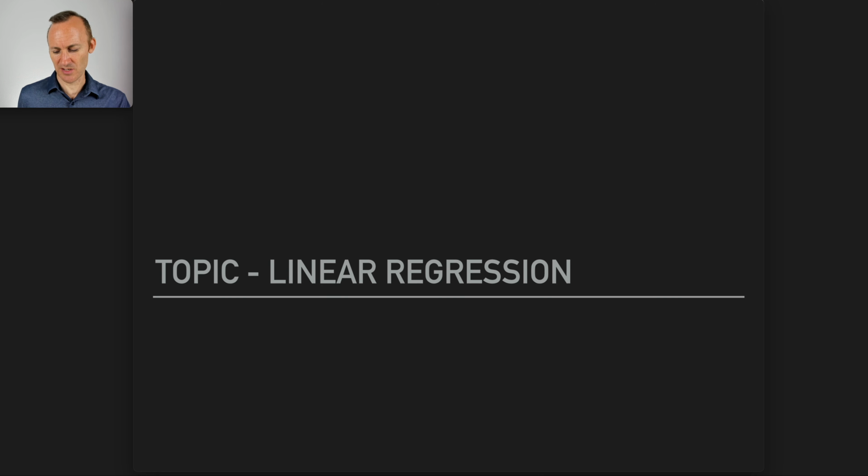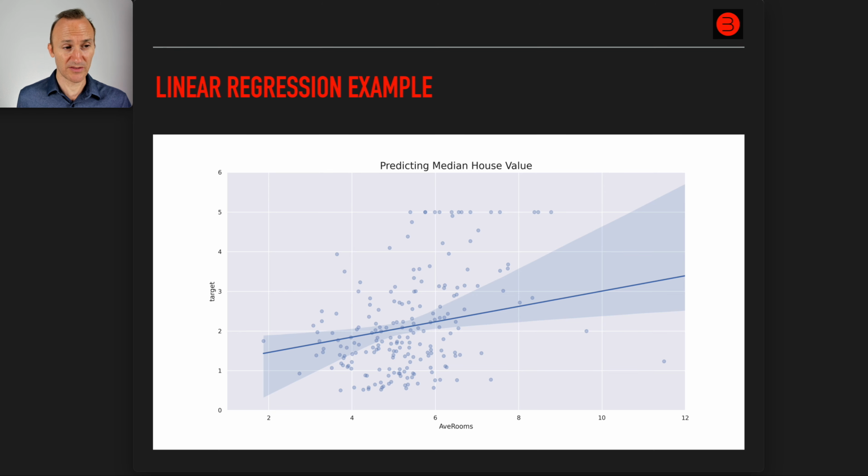So here's the median house value looking at the average number of rooms as the target. This is in 2 dimensions. You can see that the blue line is the best fit. You can only do so good with this. And the shaded part is actually the level of uncertainty at a 95% confidence interval. I think this might be Seaborn. The idea is that they're 95% confident that the line is somewhere within the shaded part, but they're not sure exactly where. And so you can make a prediction: if the average number of rooms were 8, then the prediction would be where you go up and hit the line.